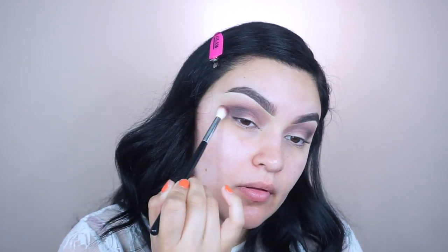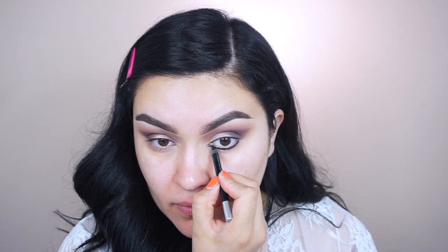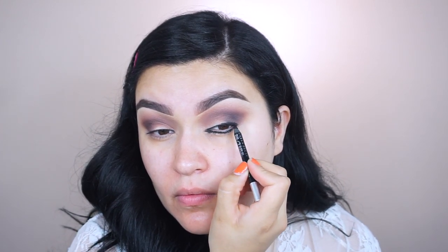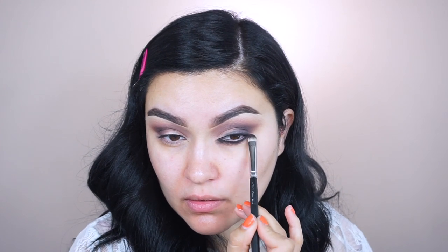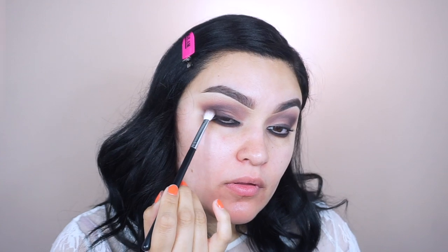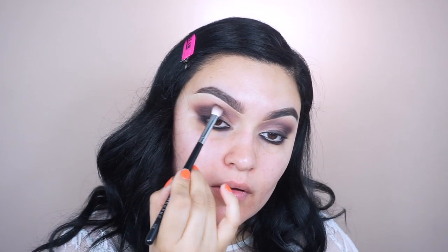Since Jenny has very smoked-out eyes, I'm going into my Urban Decay 24/7 Glide-On Eye Pencil in Zero to smoke out my lower lash line and tight-line my eyes. I'll smoke the top lash line towards the outer corner only. Going back into Sexy with my MAC 239S brush, I smudge the liner along the lower lash line, then smudge the outer corner up top. With my Morphe M433 I darken the outer corner further to remove any harsh lines.